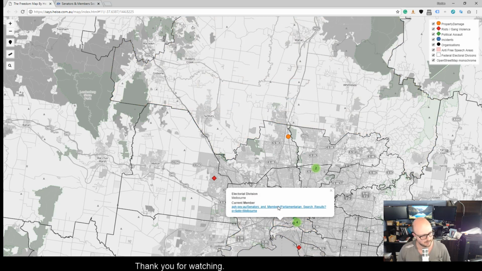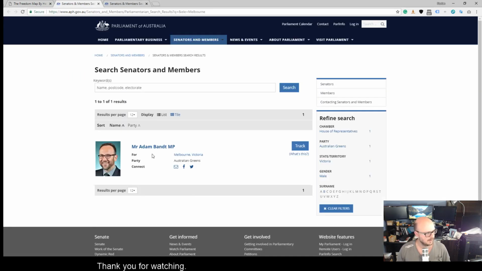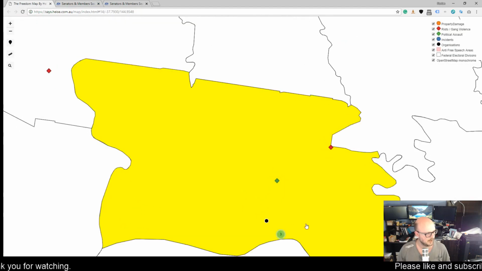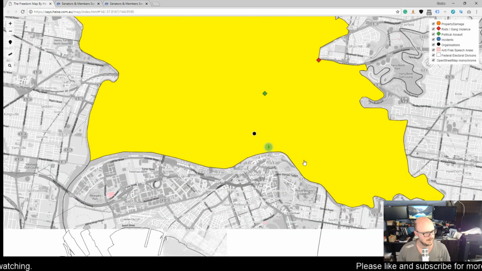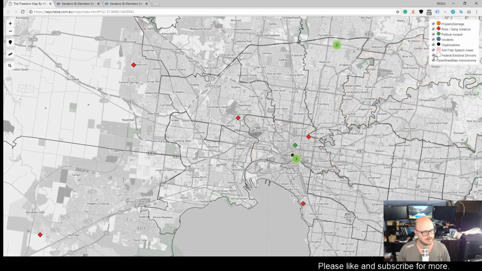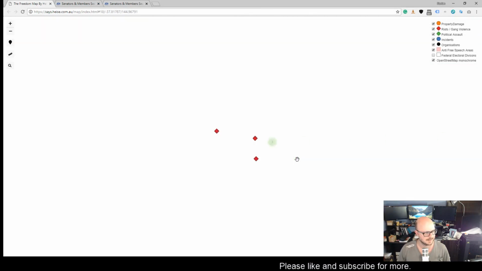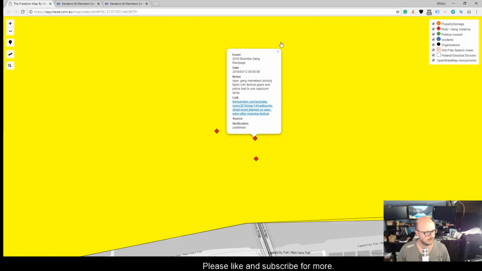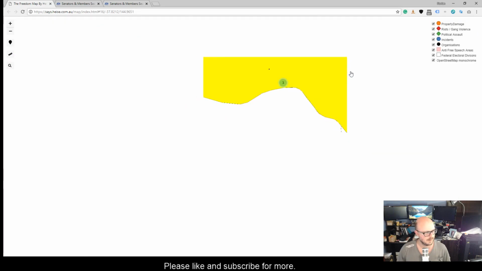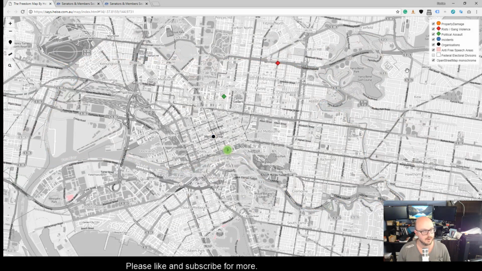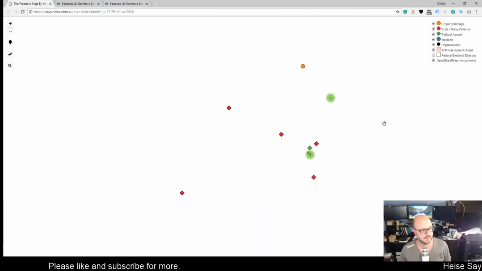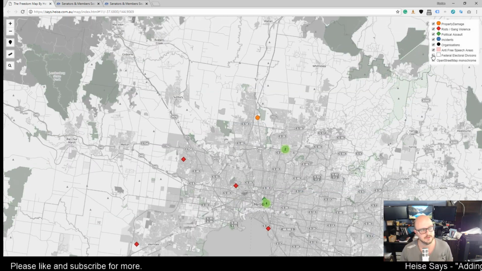Let's have a look at Melbourne. I wonder who's in Melbourne. Here we go. Adam Bandt from the Greens. Well, let's see. Melbourne seems to be a bit of a hotbed at the moment for these type of events, doesn't it? So it's turned off by default because it makes it harder to select other things, really. Or you've got to zoom in. It can be annoying. But I think it's useful if you are frustrated or you want to find out who on a federal level is responsible for these areas of the city, who you can write to complain.